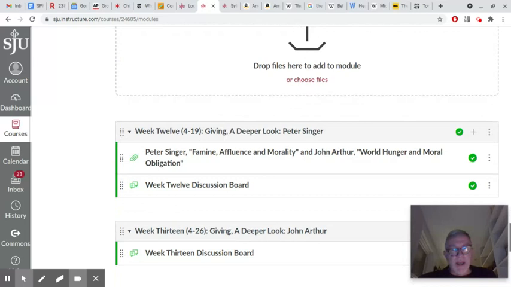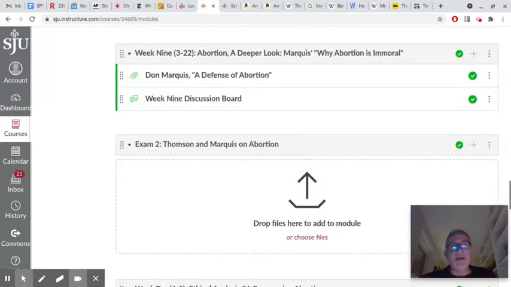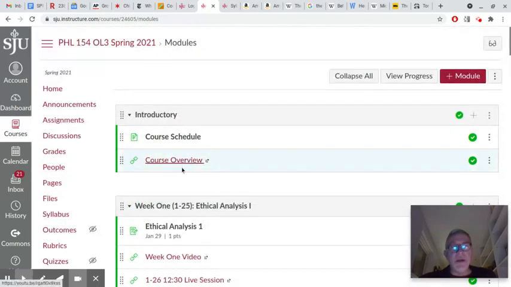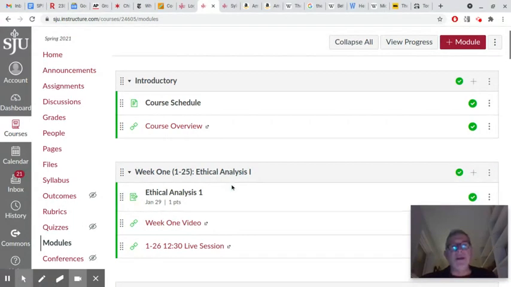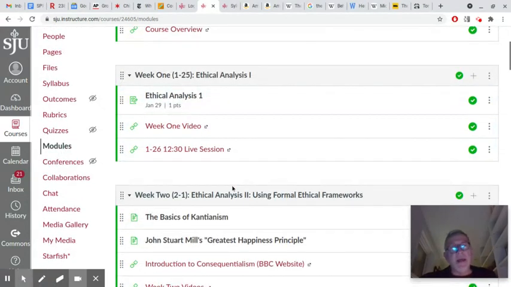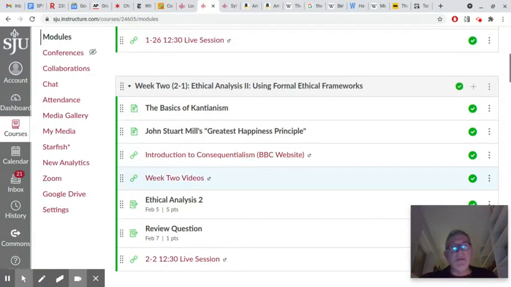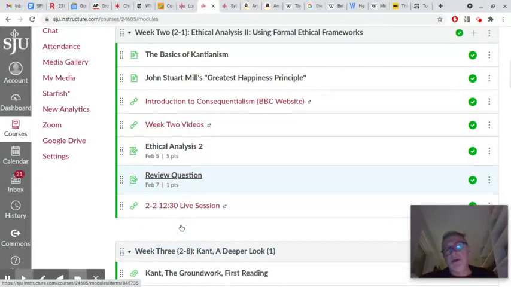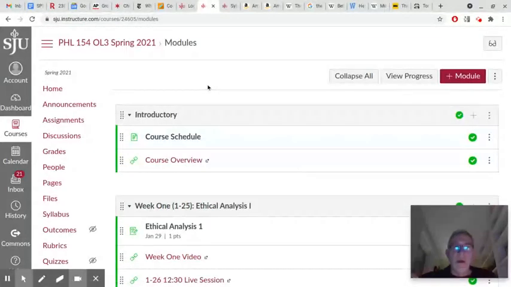I need to fill in, again, the details of these later weeks. But as you move through the course, everything you need for a particular week will be in the week's module. And again, just be smart about what is actually due that week. Just see what the assignment is for that week, because it will change according to what we're doing that week. So everything's here in the module section of the course. Pay attention to announcements and communicate with me.